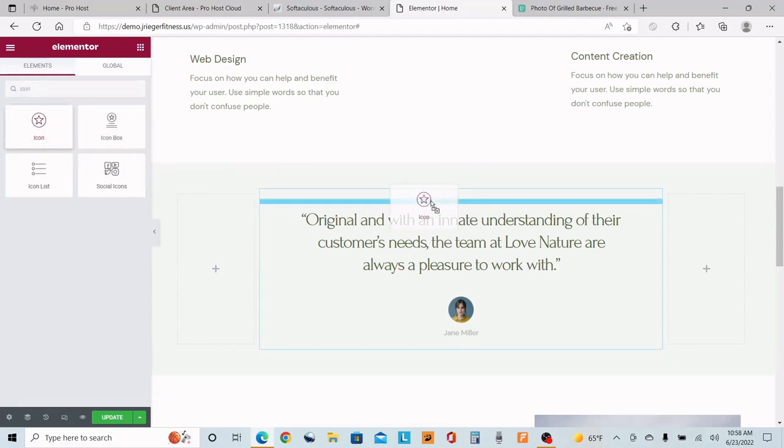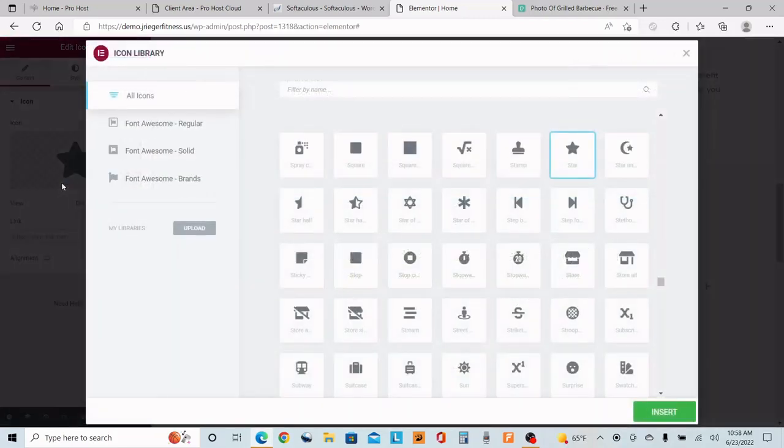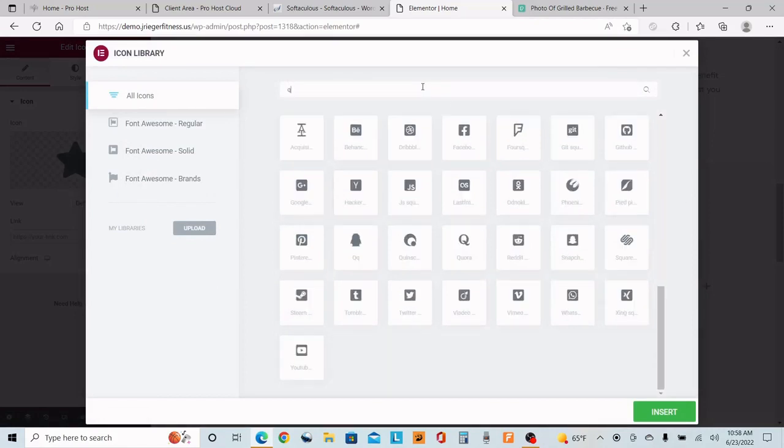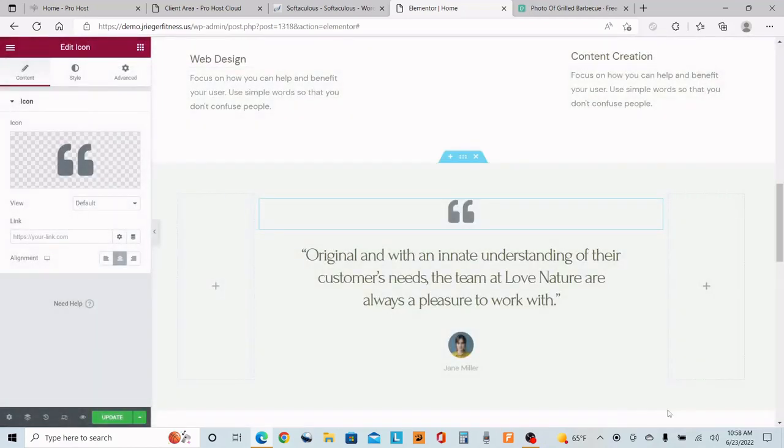Boom. We're going to insert icons. Oh yeah. And now we can go into our icon library and we're going to type in quotes. And we're going to add these in. Insert. And voila. So we just took an actual image and we turned it into an icon, and it serves the same function.